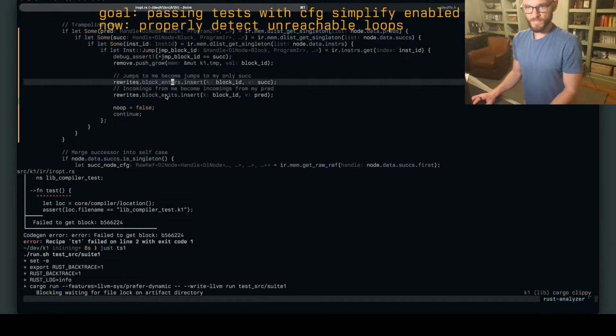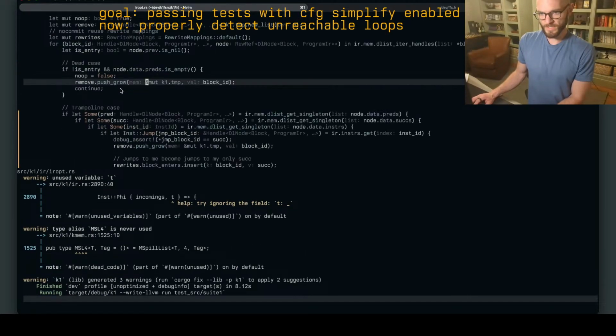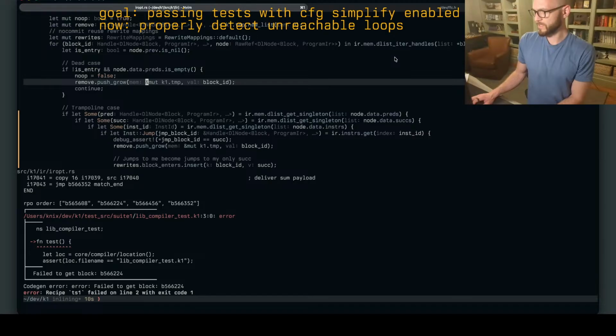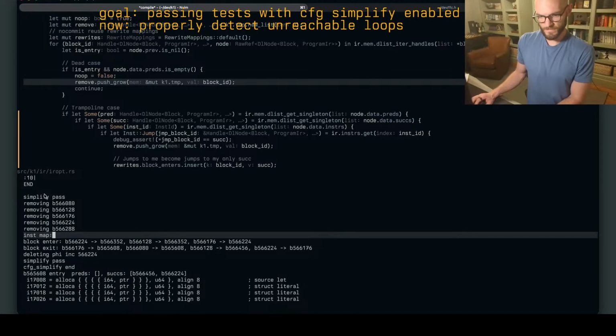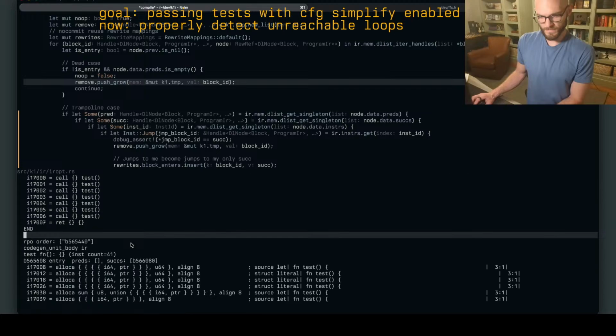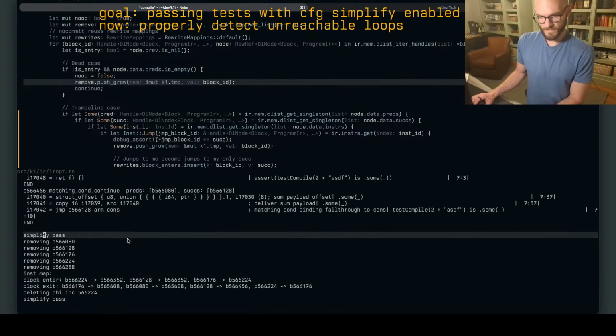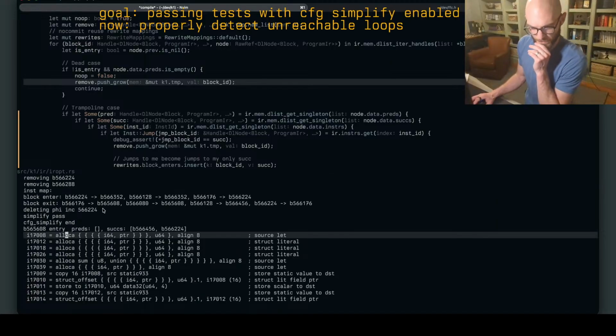I mean, this should be a simple one. What are we getting wrong? We just do a continue. Do we try to do too many at once? Five, six, six, two, two, four.